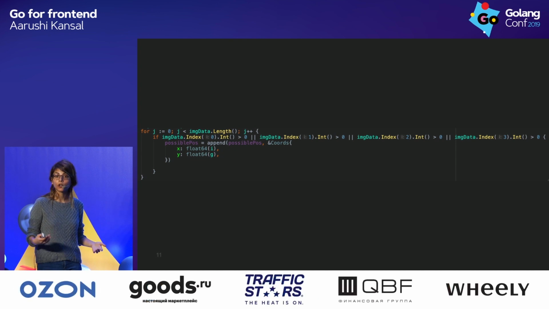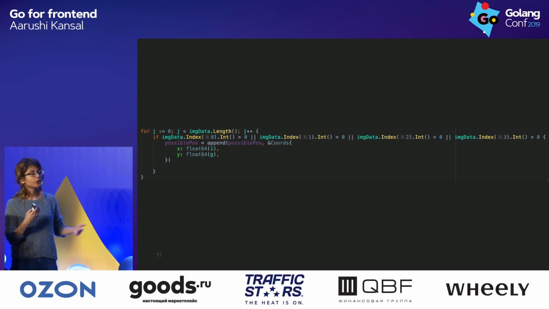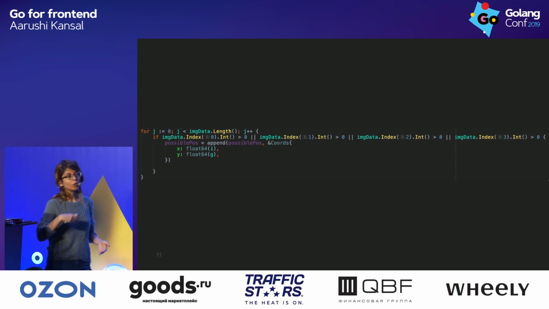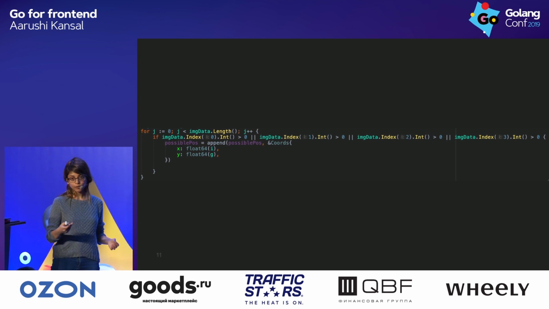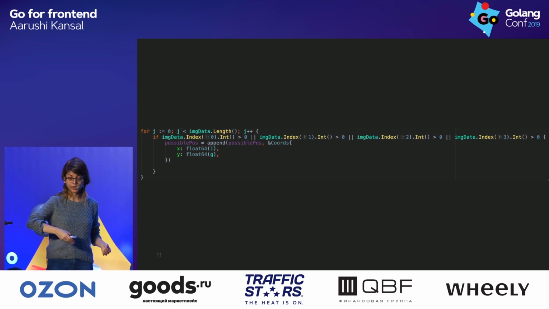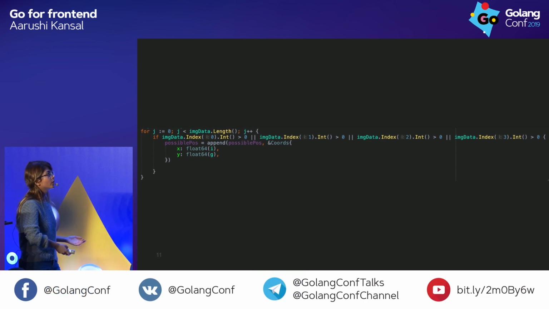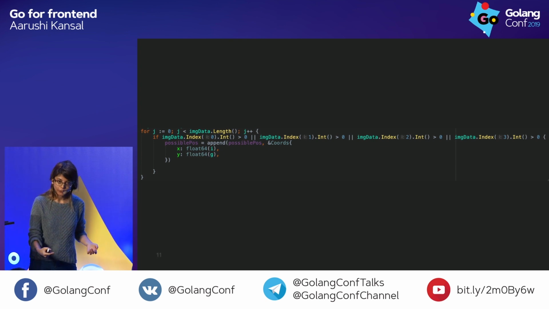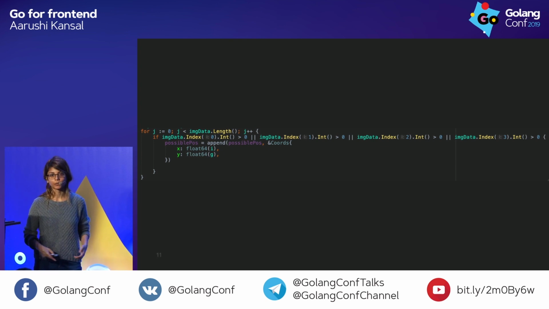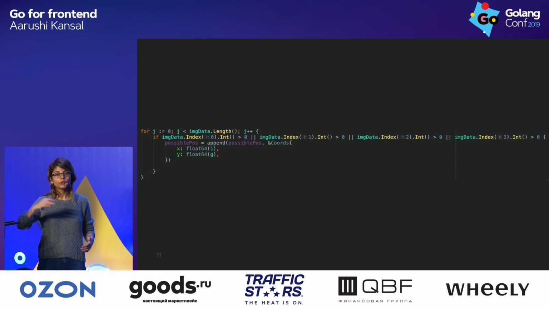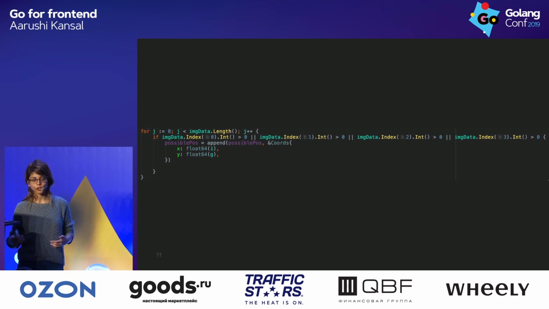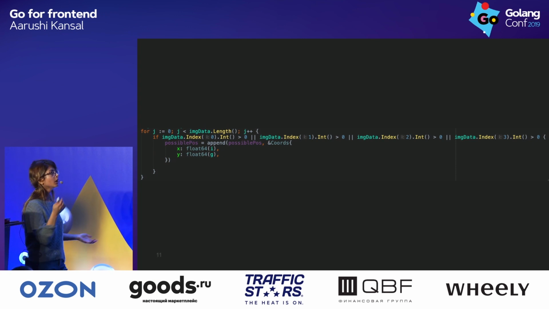But what's happening under the hood is we're using the unsafe package. We're getting an arbitrary pointer, then we convert that back to a float64 pointer because JavaScript numbers are represented as floats. Then we can get that value, and then we convert it to an int. So that's a few different steps that we have to take, and we're using the unsafe package. So it's not great, and that's why it's so slow.